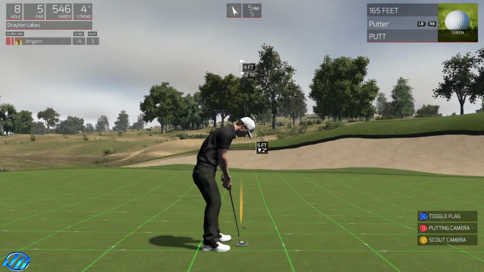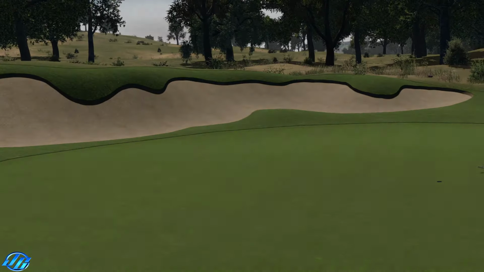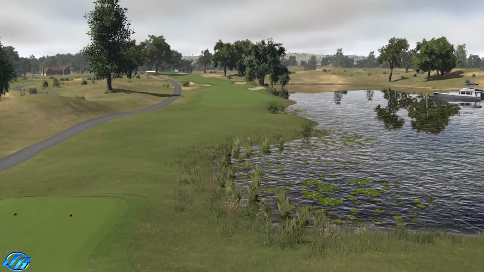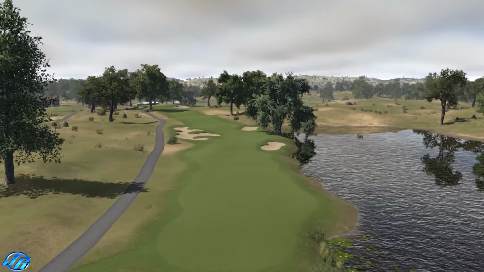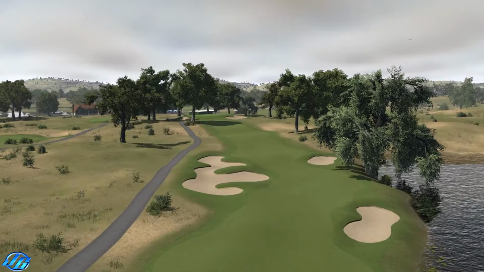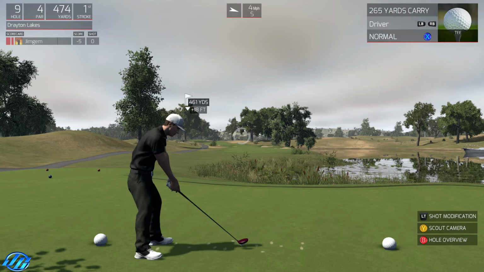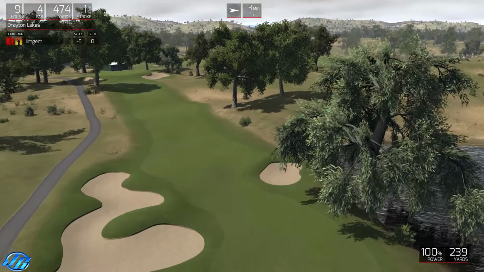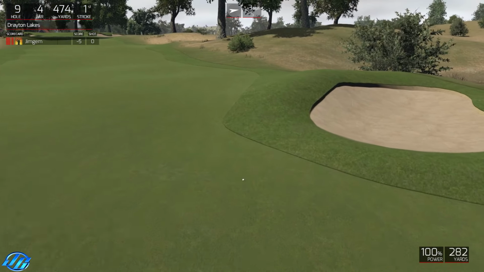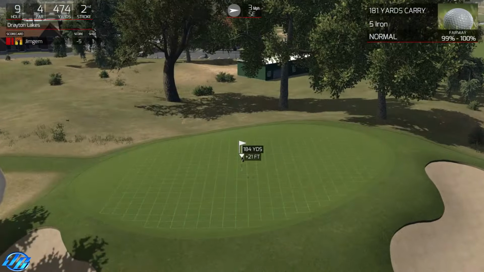Nice little approach shot. 4 feet to the hole. You can do this. Sweet. 5 under for the round. Okay, let's give it a nice big smash. Nice. Now we are looking at around 185 yards to the pin.